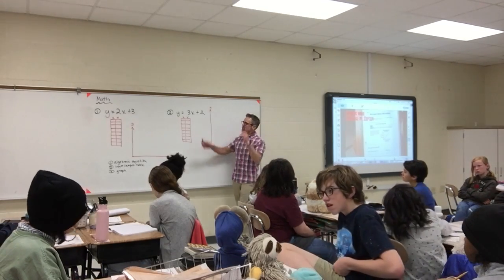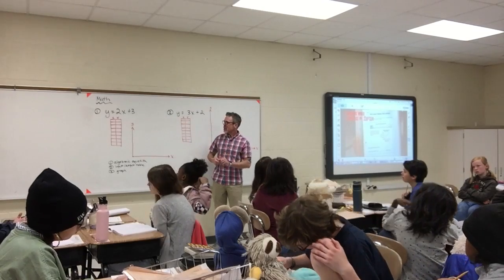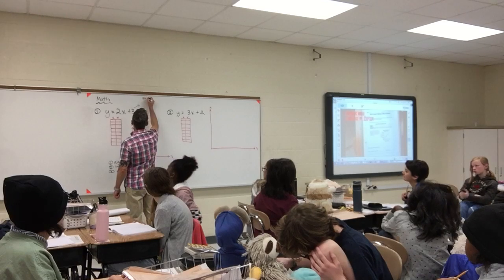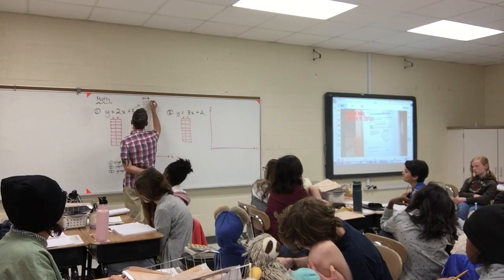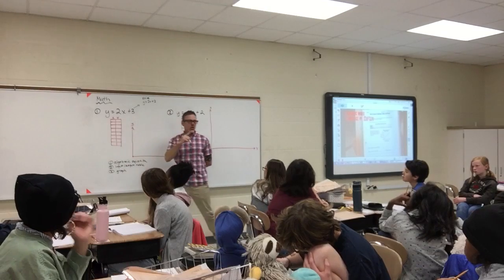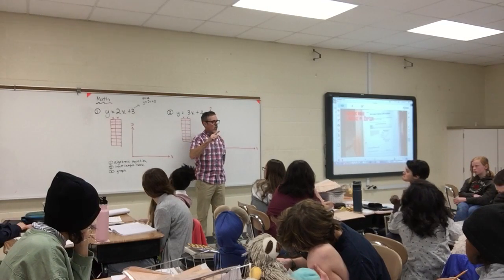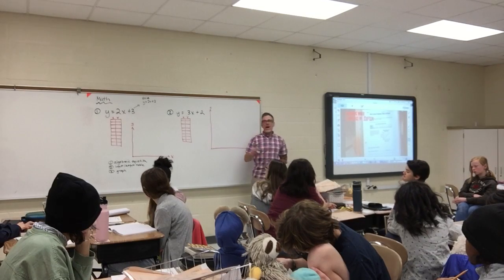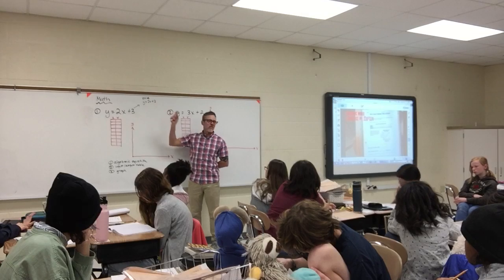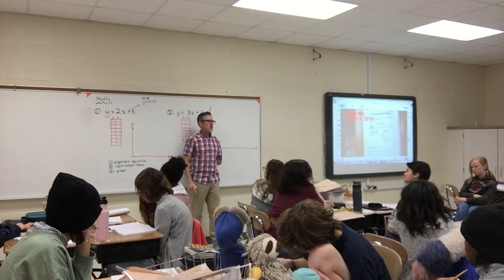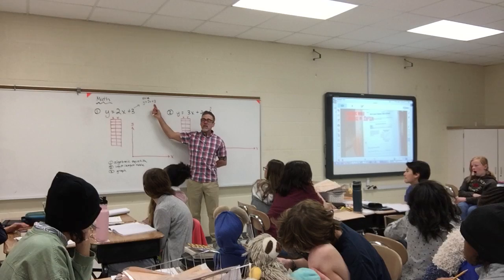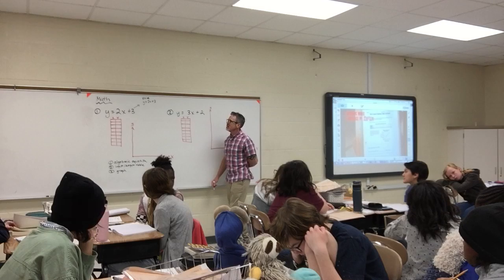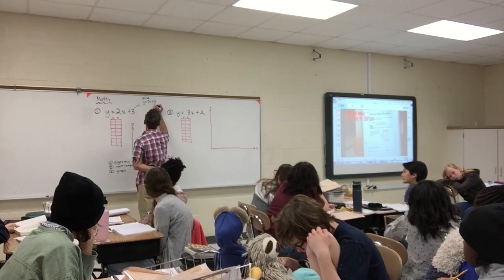Okay? So to solve 2x plus 3, I'm going to solve it right here. So I'm going to say y equals 2x plus 3. Now, on that quiz we took, a lot of people still are forgetting to show all the steps. Okay? So the first step, Mellis, to solve 2x plus 3. If I'm doing order of operations, I would multiply and then add. But if I'm undoing it, what do I do first? I would get rid of the add by subtracting, correct? By subtracting. All right? So when I do that, what do I get?